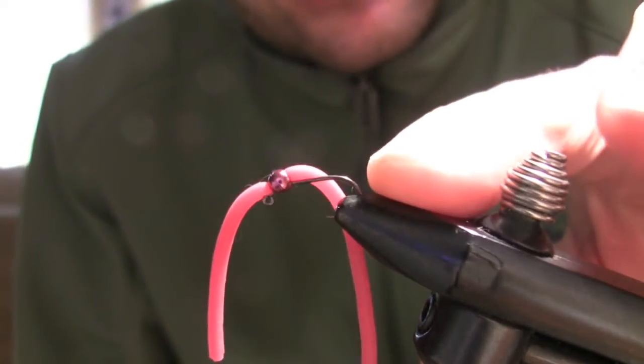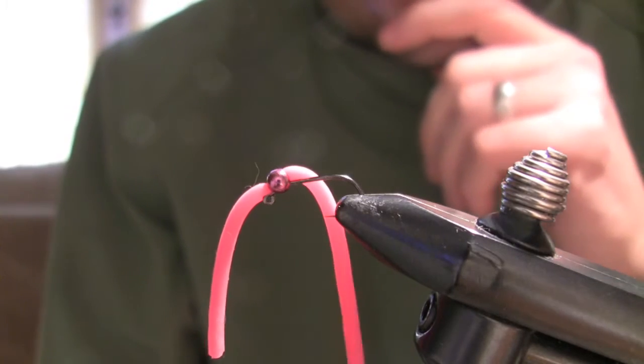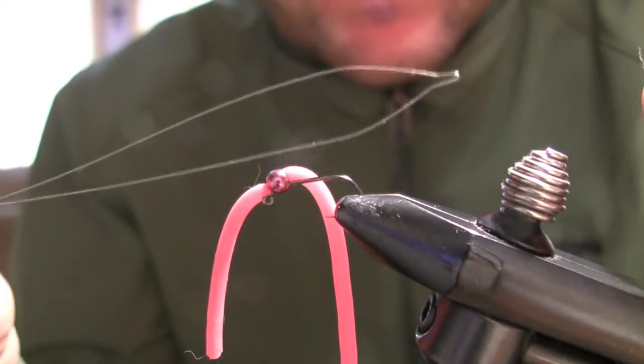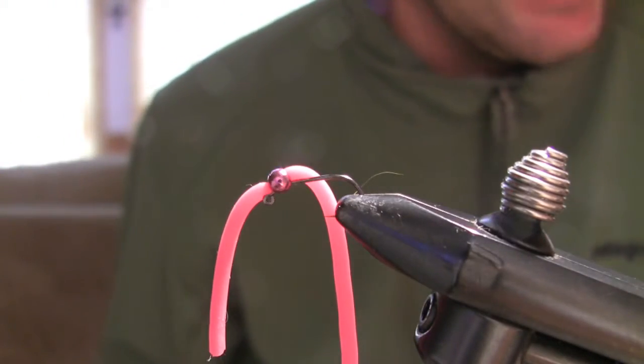This hook is a Hannock Classic jig. This is a 3.5mm purple bead. What you do is you get your bobbin threader and just stack some beads on there. We're kind of doing an assembly line.